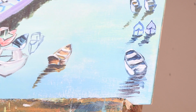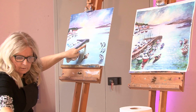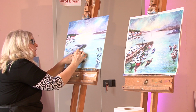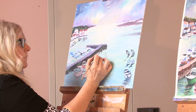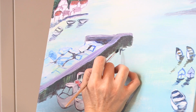So I'm going to do this wee boat up here. A bit detailing. So again, it's quite similar to those ones here. So you're just doing a wee sort of line here. Paint's a wee bit watery, just watch it's not too watery. Just use anything that's dark. I'm not particularly sticking to one colour.